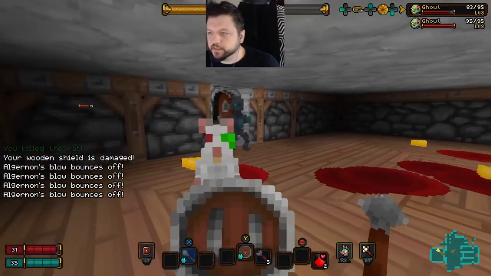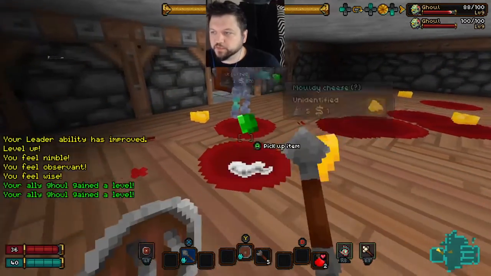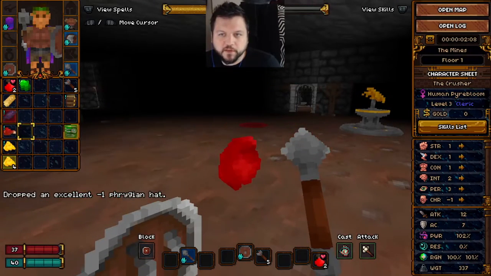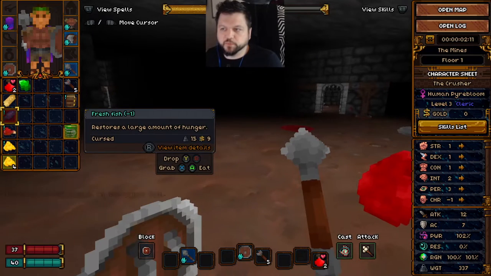Oh, ghoulies. I have lunch for you. Okay, great. Wow, so to start the game and have Algernon's emerald is a pretty good way to start.